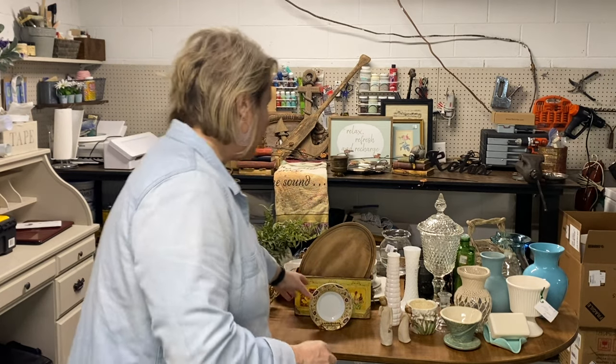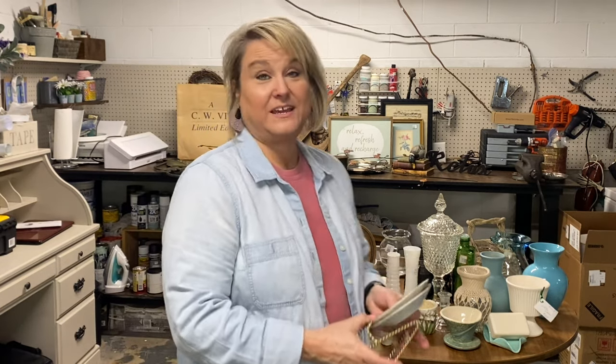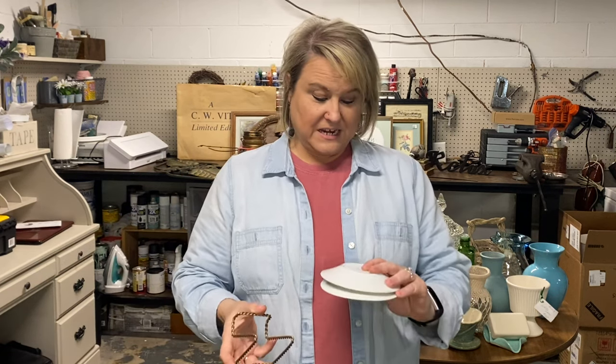I'm trying to sort things as I go. When I'm finished showing you, I'll either put it in the box going straight to be priced and go to the booth — if it doesn't need anything done to it, maybe just tags removed and cleaned up. I also have a stash box for things I really don't know when I'm going to get to right away, and then I also have some stuff that I bought for me that are going upstairs.